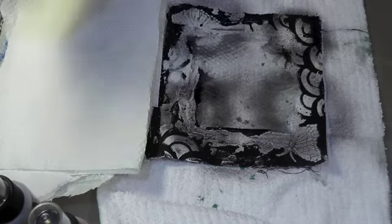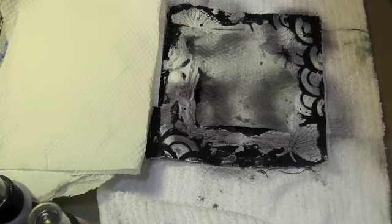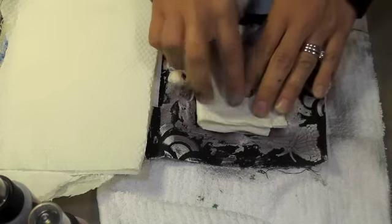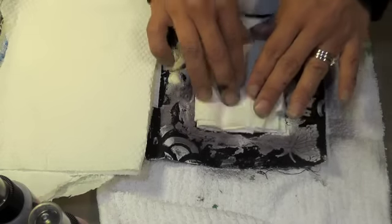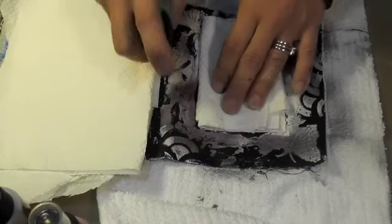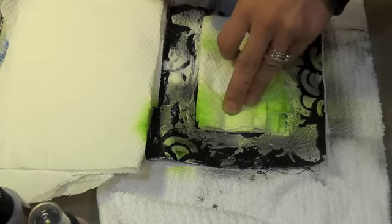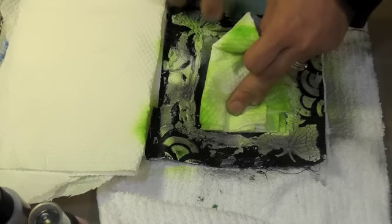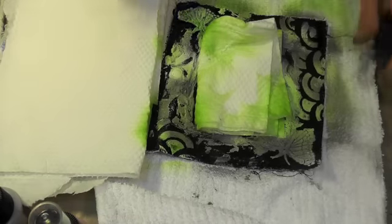Just like so. And by the way, I'll be adding layers and layers and layers. I might need a little bit of a thicker paper towel than that, just because I know it's going to soak through. So I just want to do that maybe. Move that piece out of the way. Perfect. Okay, and then I'm going to start with my green. You can see I'm lifting a little bit because I want a little bit on the photo too. I just don't want my kids' faces to be green. I don't need them to look like Frankenstein.